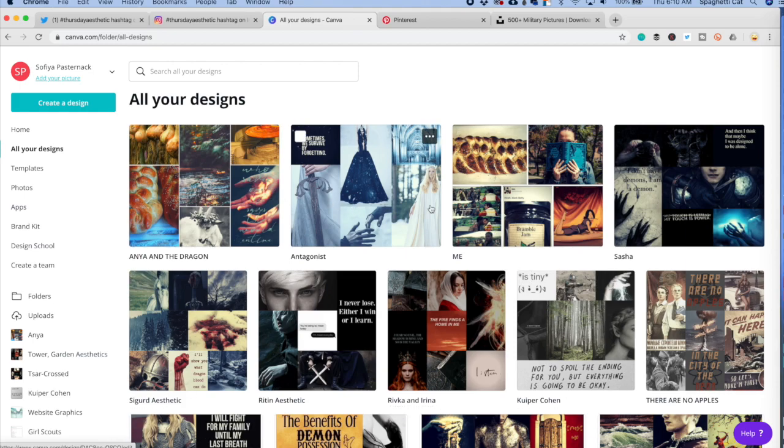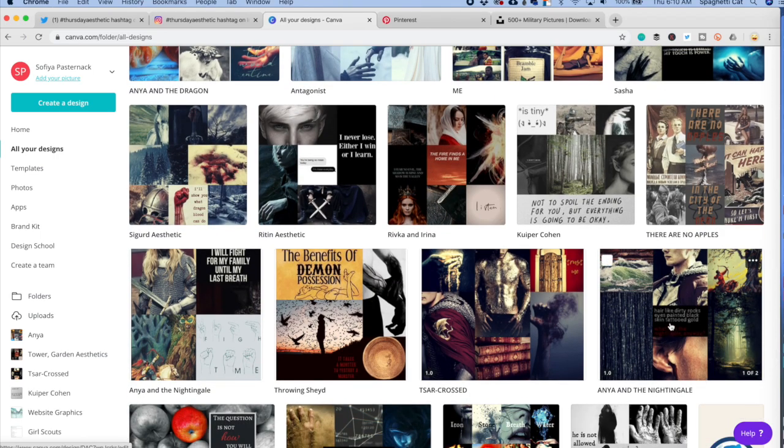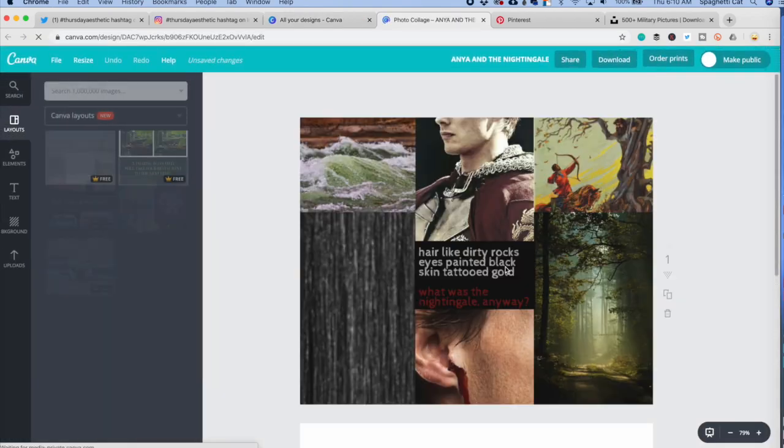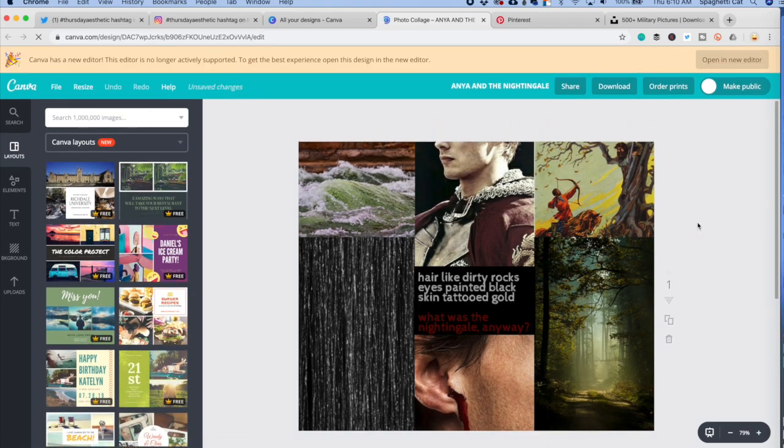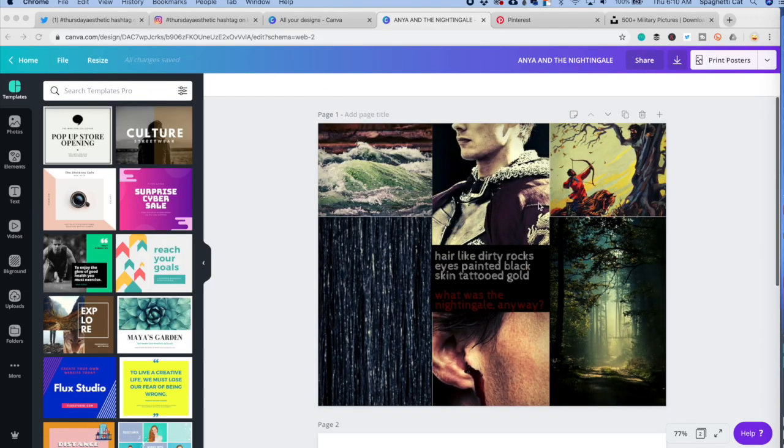So let's look at this one. This one is for my book that's coming out in November. I have aesthetics for that one that I just set up while I was writing it, and this is kind of representative of my story. It takes place in a forest, which is why I've got this spooky forest down here. The magic in this world is based on strings, and they're described as looking kind of like spider webs in the air. So that's why I've got spider webby string things over here.